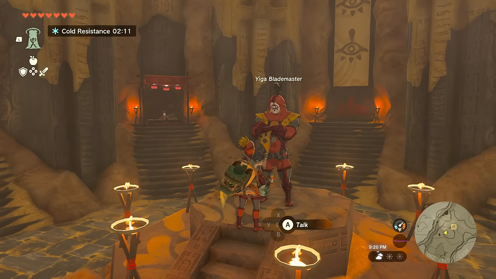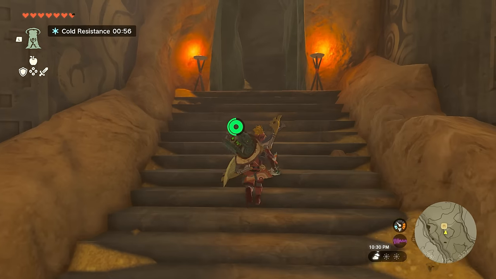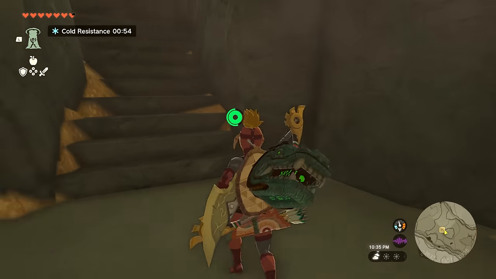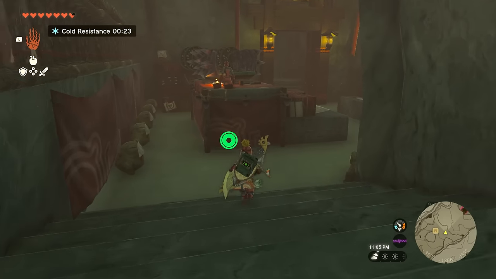Now, there's going to be a bunch of vendors in here that sell all kinds of gear, but for now, you'll want to ignore that. And instead, take this second room right here to the right and go deeper into the hideout.